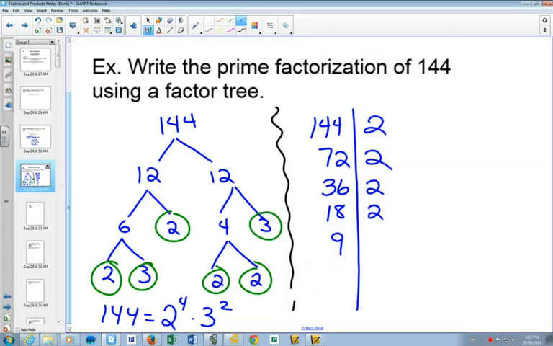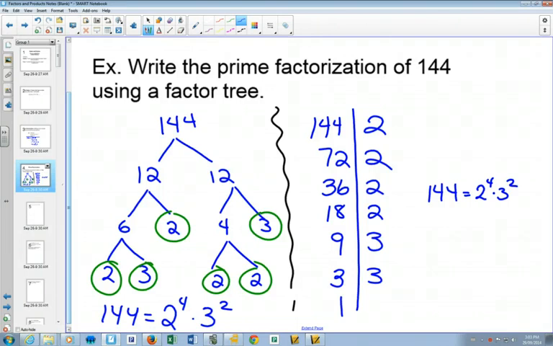Can you divide that by 2? No. So then our next prime number is 3. Can you divide it by 3? Yes. Can you divide 3 by 3? Yes. And you go until you get down to 1. Once you get down to 1, do you see this lines up nicely to give us the same answer, 4 2's and 3 squared. I like that because it takes up less room and is a little bit more organized. But you can choose whichever technique that you like.